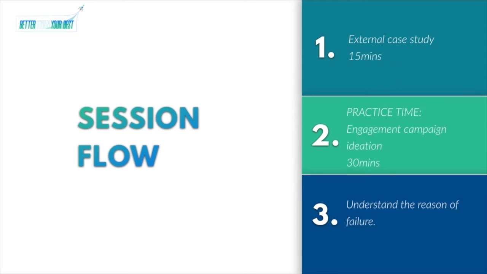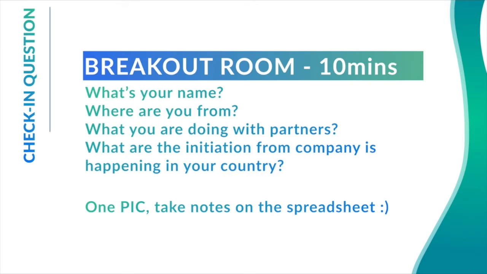So for the session flow today, we are going to have an external case study. We are going to spend the major time on that, and then we are going to leave you a task for practice, which is to ideate how you are going to design the engagement campaign. The last part would be understanding what are the things that we can focus on, and also what can be the major reasons of failure.